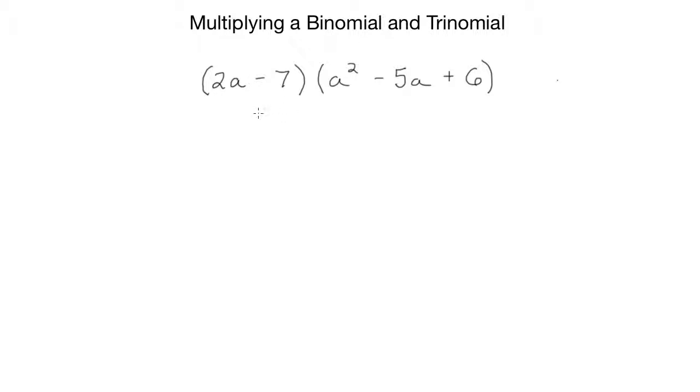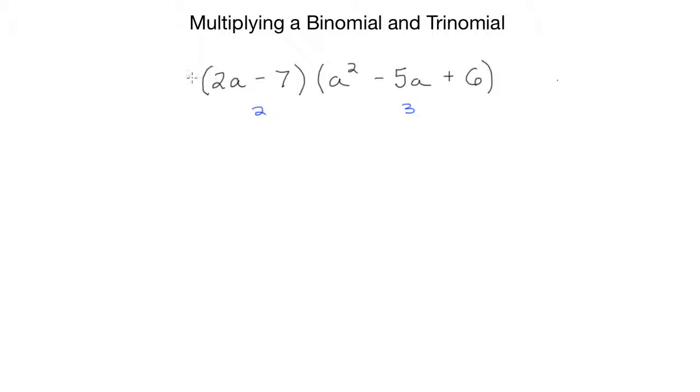Now, one thing I need to keep in mind is if I have two terms over here, and I'm multiplying it by a polynomial with three terms, I can expect that if each of these terms multiplies by each of these terms, I'm going to end up with 6 different multiplication things to keep track of. We're going to see that as we use the distributive property, but use the number of terms to your advantage. If we're multiplying two binomials, 2 times 2 means I have 4 things to keep track of. But here we have a binomial and a trinomial. 2 times 3 means there's 6 things to keep track of.